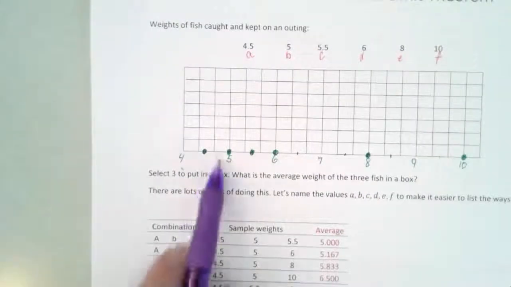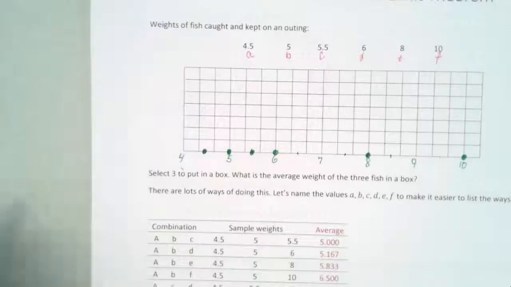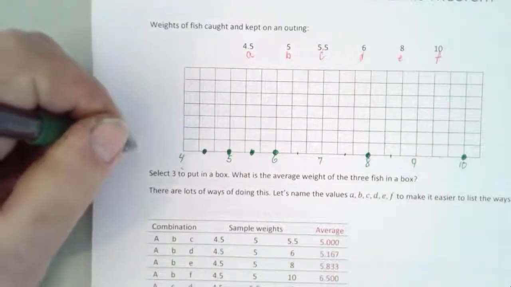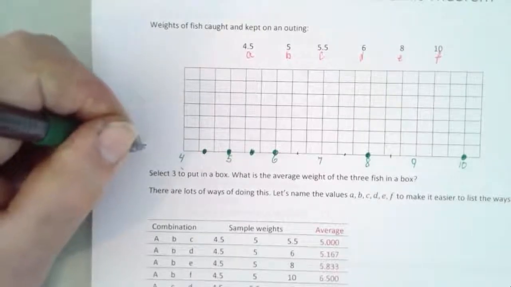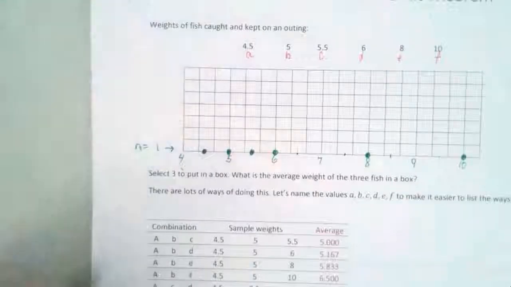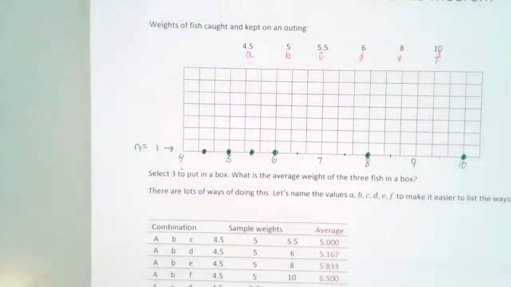Now, just as we made a dot plot of the original data, we could think of this as sampling the data 1 at a time. So we have a sample of size 1 along here on the x-axis. We could do this again for, say, samples of size 3.